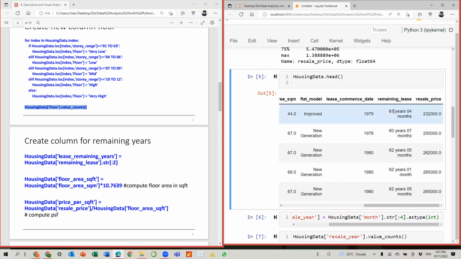So we want to take out the years, which are basically the first two characters of this remaining lease. So we create a new column called lease remaining years in the data frame housing data, and the data is extracted from the remaining lease column, the first two characters. So let's create this column in the data frame.